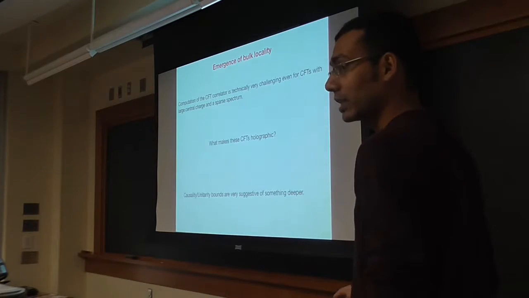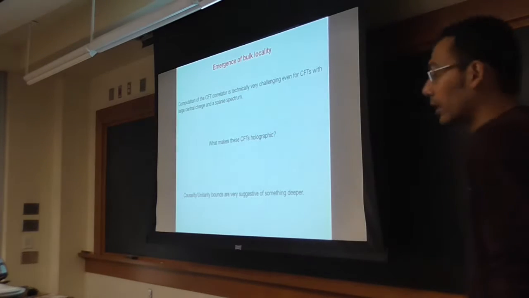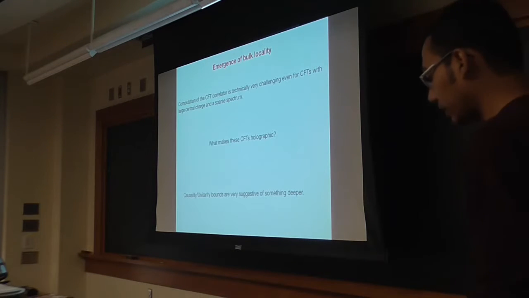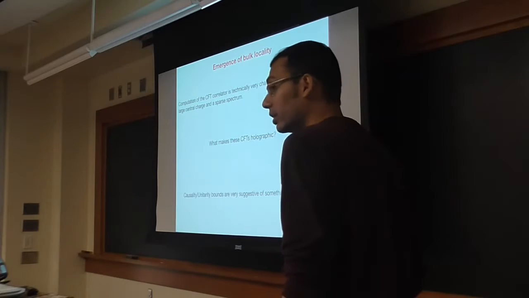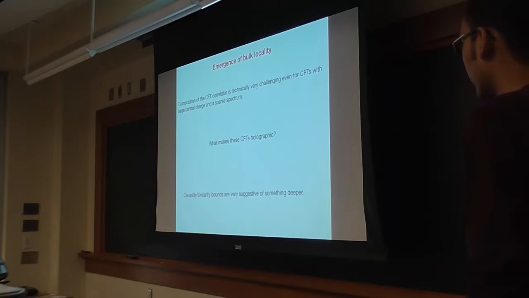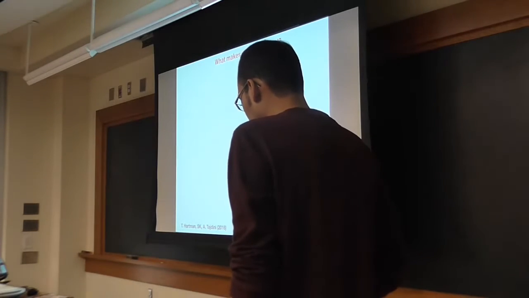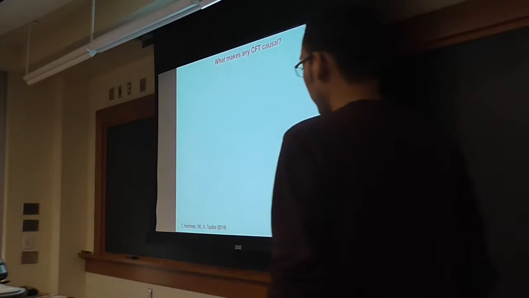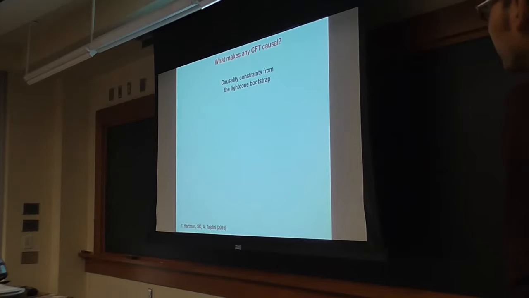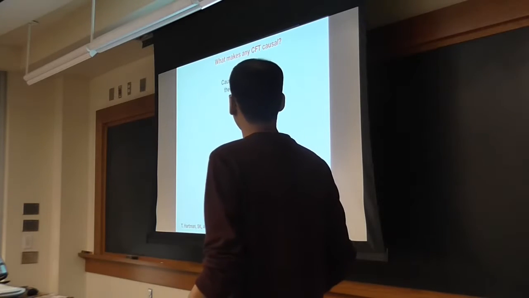But it's an observation that those CFTs behave this way. So I think it's an important question why these CFTs are holographic. And the second thing is that these causality or unitarity bounds, if you go to the details, it looks like there is something deeper. It's not just an accident that these CFTs behave this particular way. Also there is one more reason why I thought there could be a deeper connection. Even for a generic CFT, you get causality constraints from the light cone bootstrap. And these constraints are true for holographic as well as non-holographic CFTs.